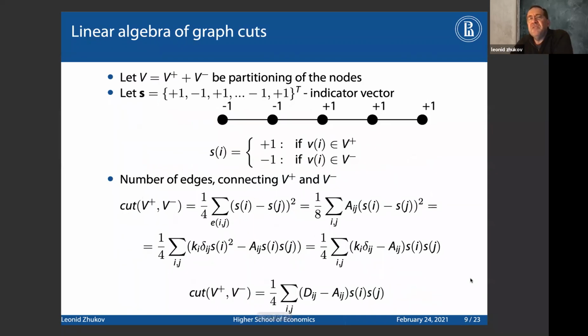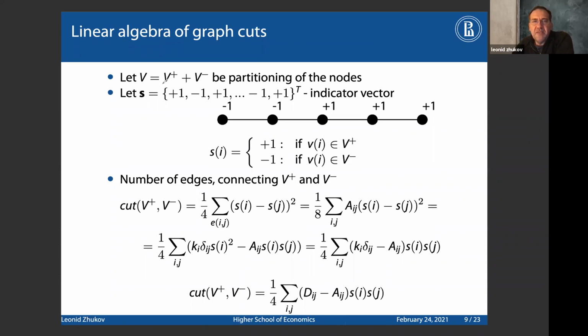So moving ahead, now we're switching from this randomized graph partitioning to more of a linear algebra approach to graph cuts. This is the algorithm proposed by Fiedler in 1973, and then reinvented in the 90s. The idea here is the following. I'll go a little slow here so you will catch the idea.